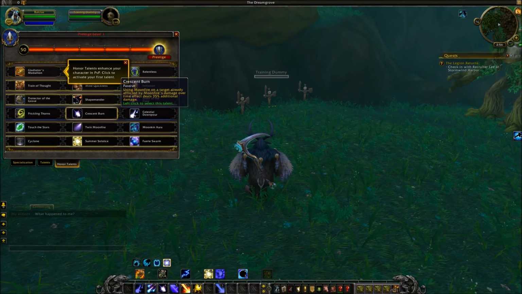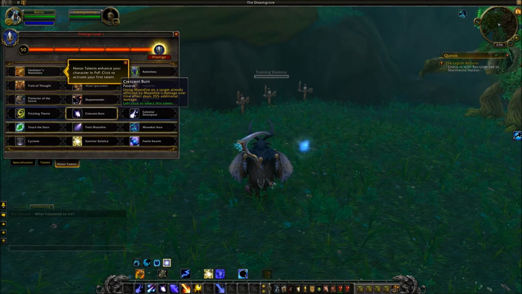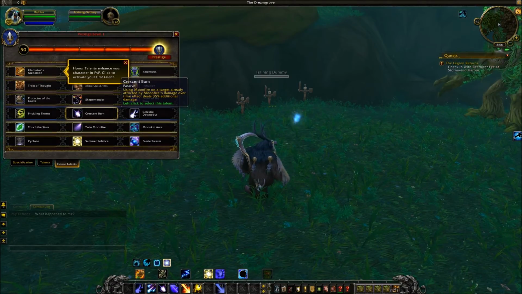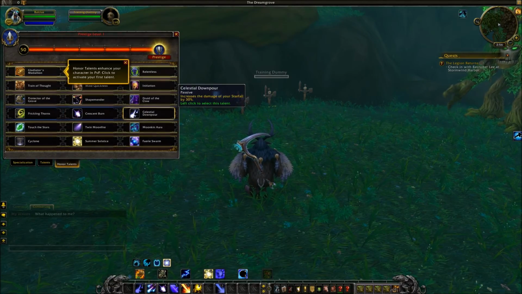Blizzard in different forms. It's basically another version of Moonfire spam. If you're trying to get rid of someone, this is how you do it, through Crescent Burn. The last ability in this tier is Celestial Downpour.